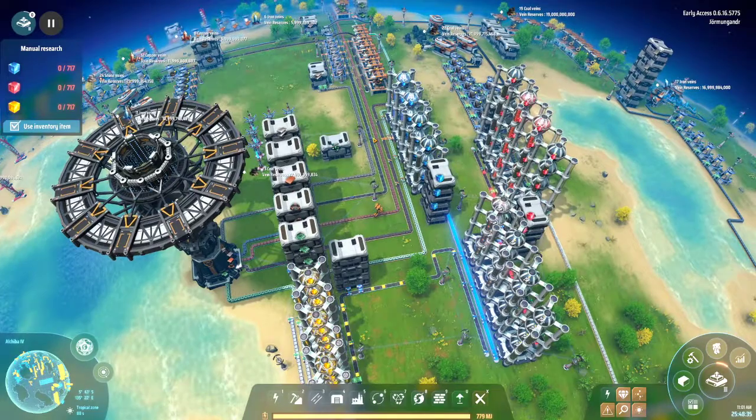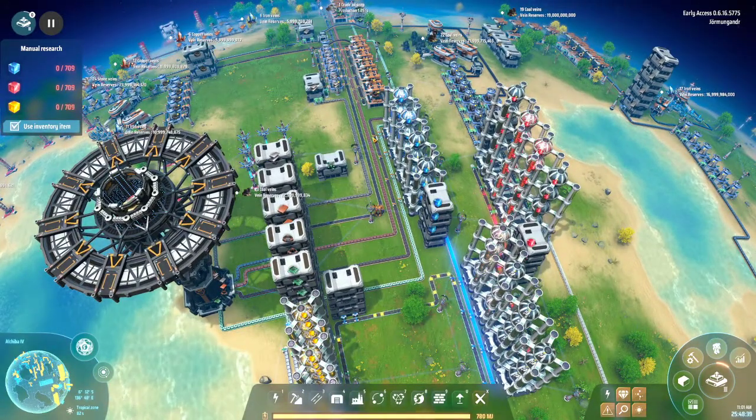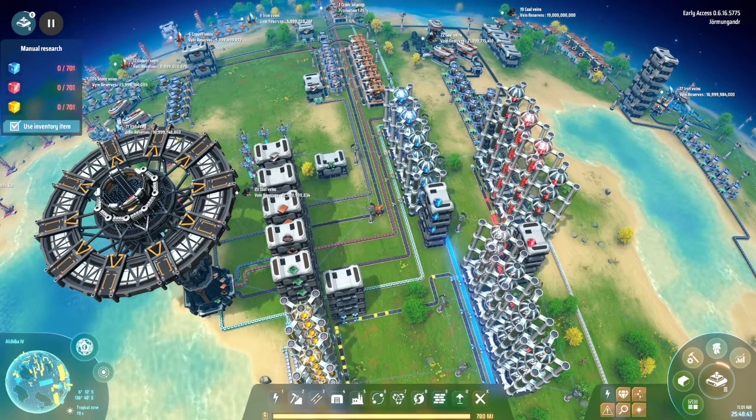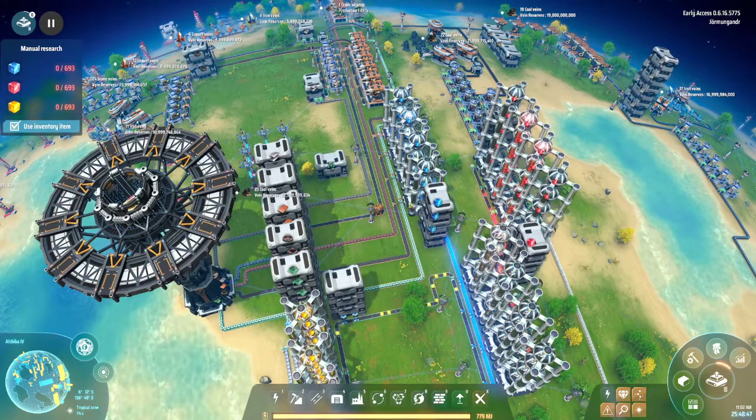You can move your resource production to the area of the resource itself, then send it into a planetary logistics station and pump it out near the rest of those resources. So, something huge to keep in mind.